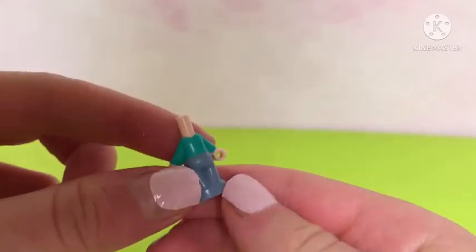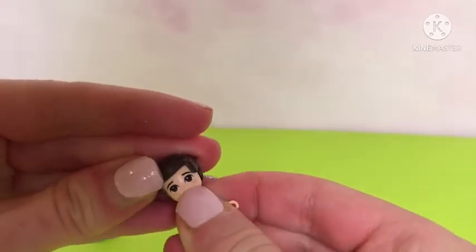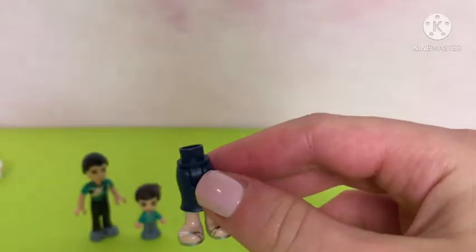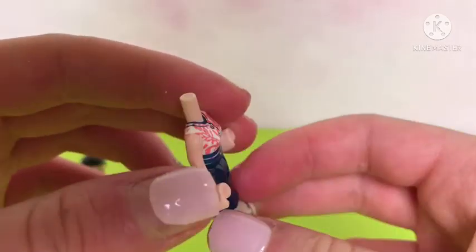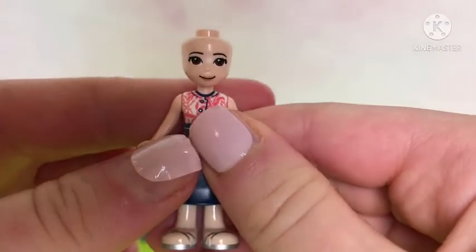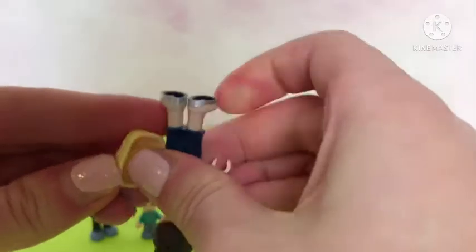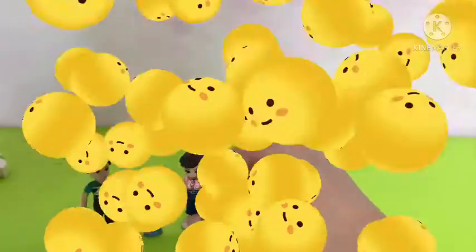He's actually supposed to be Louis but they changed his name, though he still looks great. Here we have Henry, who is Emma's little brother — I never knew she had a little brother until a part came out. His shirt matches Robert's, which is really cool, and he's so cute and little. This is June, Emma's new mom, with a beautiful new outfit. I love the print on her torso; this is my new favourite adult outfit and she gets a brand new face. Her hair is Anna's hair from Frozen but in a different colour, and she comes with Sophie.